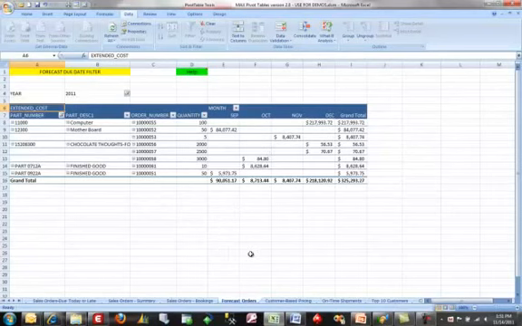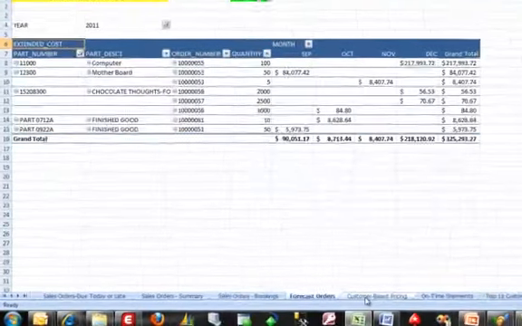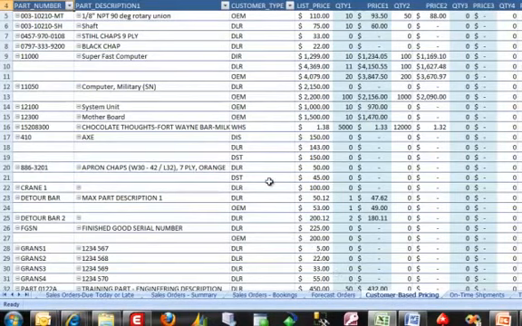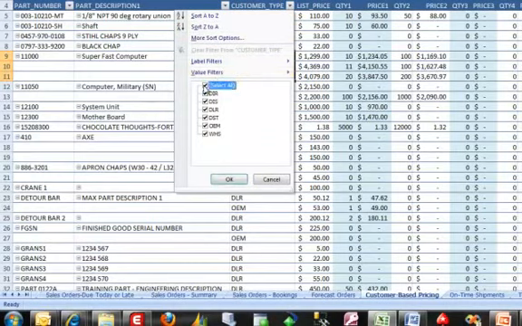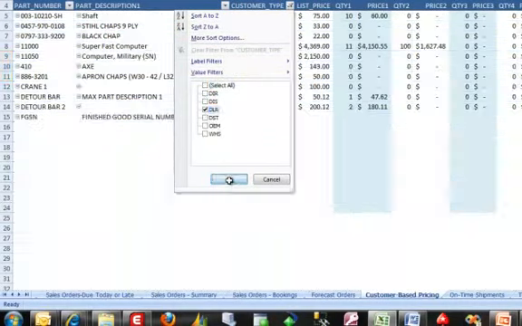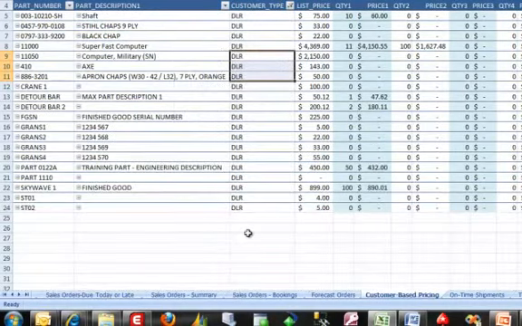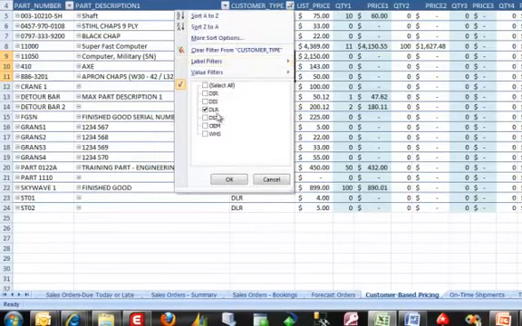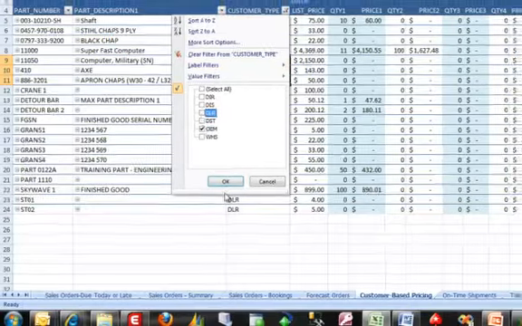Many Max users have customer-based pricing. What this allows me to do is review for a part number. I may have many different customer types. This allows me to review that information. Something that's nice is I can filter it and say I only want to see dealer records. So I can quickly review what my price schedule is for dealers and then perhaps switch over to OEMs.